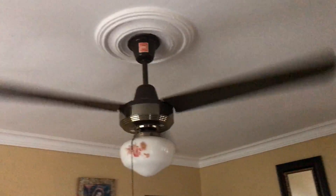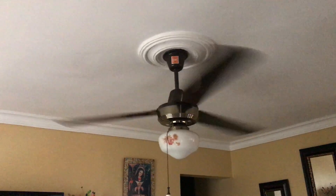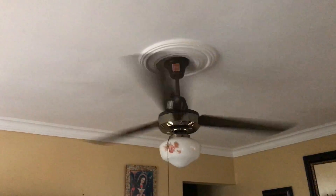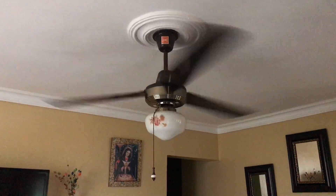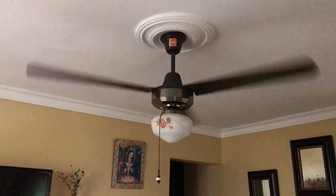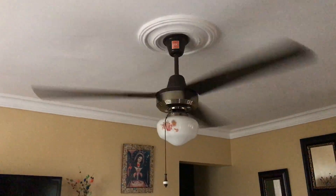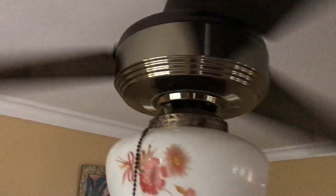This one is the second loudest. One in my grandmother's bedroom is almost the quietest, because that one doesn't get used as much — though now it's starting to get used a bit more. When we put this one in here, it was being used a lot more than the white one in her bedroom. That used to be in this room, actually. Before that, there was a white GE vent fan that was identical to the nickel ceiling fan that I got.